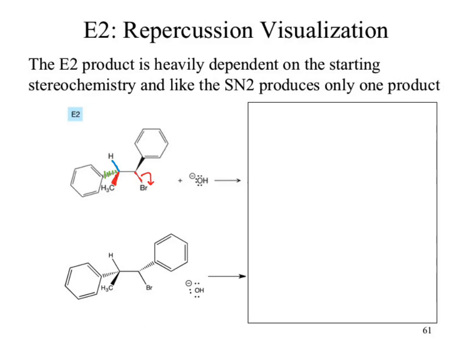Well, H plus matches the description of an acid, which means how could I stabilize that quickly? I could add a strong base. I know it is strong because it is negatively charged. That negatively charged base can come in, attack the hydrogen atom. It's now sharing electrons with that hydrogen. The hydrogen now exceeds its octet, so we break a sigma bond, and in the result, make a pi bond.